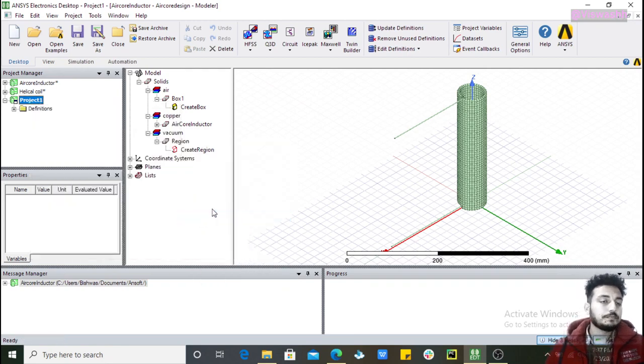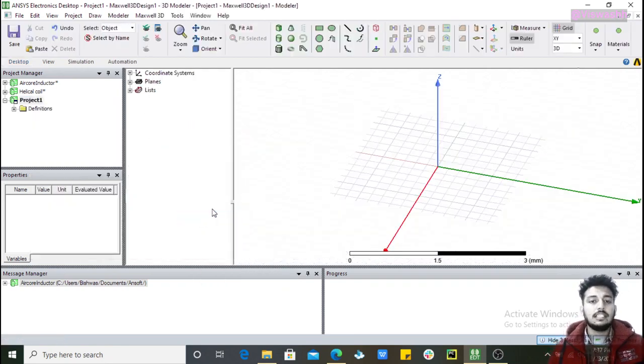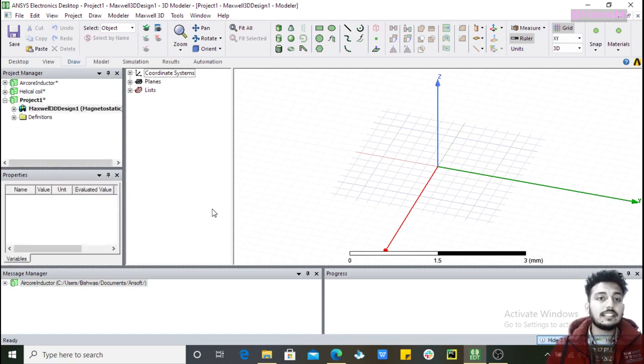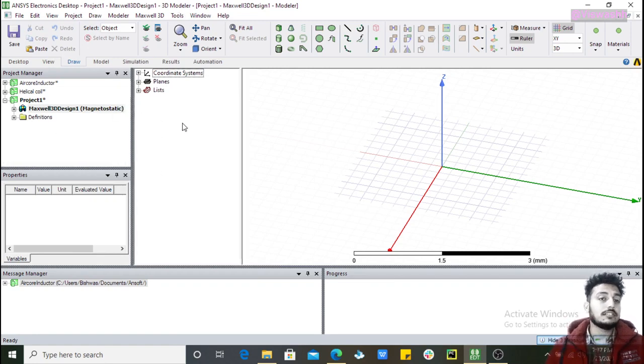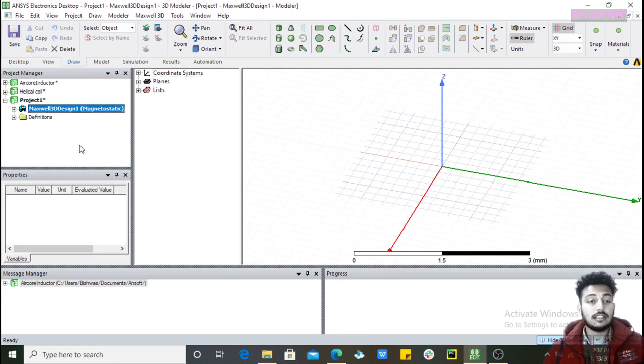That will create Maxwell 3D, and you can see that the change has taken place. You can read it here. Now, inside project one, you have Maxwell 3D design one, and inside that the 3D modeler is turned on, and that's inside Maxwell. That is what we want to confirm. If that is not looking exactly similar to this, then maybe your version is a little bit different, or maybe you have not installed the system correctly. So please make sure things are fine.